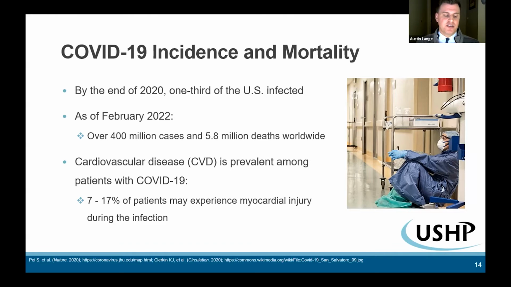Beyond just death, it does have other burdens, such as cardiovascular disease, which can be quite prevalent in COVID-19. Anywhere from 7 to 17% of patients might experience a myocardial injury during their infection, and that's typically evidenced by laboratory markers, imaging studies, and symptoms associated with COVID-19. So this has a profound impact in many ways, and also impacts the cardiovascular system, which is the purpose of this presentation, and we'll dive into it a little bit more.